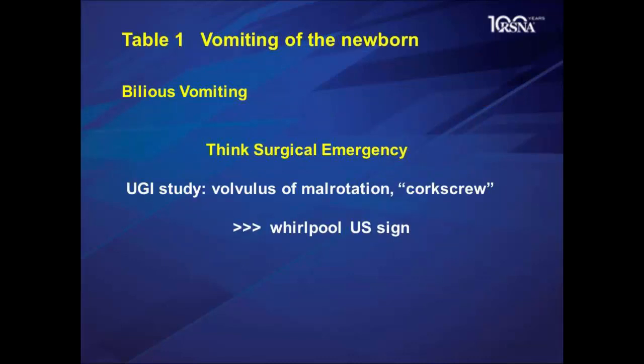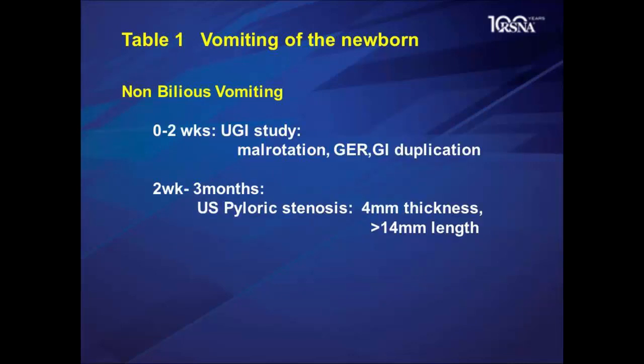Bilious vomiting, we have to do something very fast before the OR. So, contrast study, the NG tube is already there, and we will see that we have to take some precautions using water-soluble non-ionic contrast to pacify the stomach and duodenum to demonstrate it, or ultrasound study, because then we will look at the so-called whirlpool sign. We'll describe it in a few minutes.